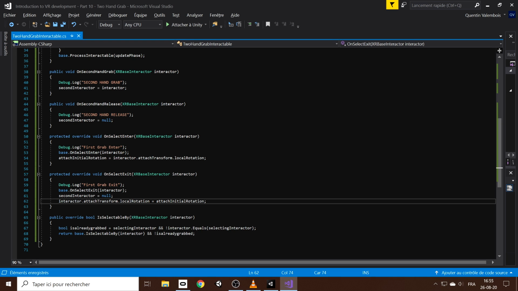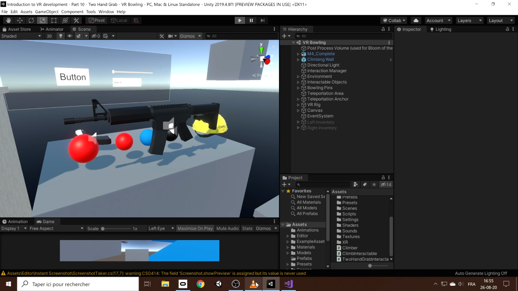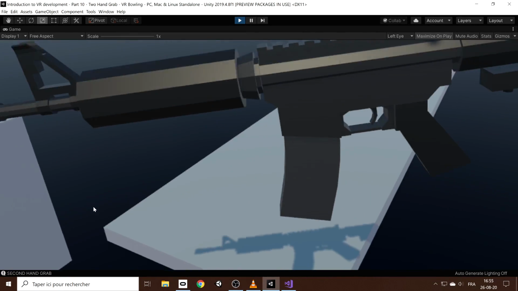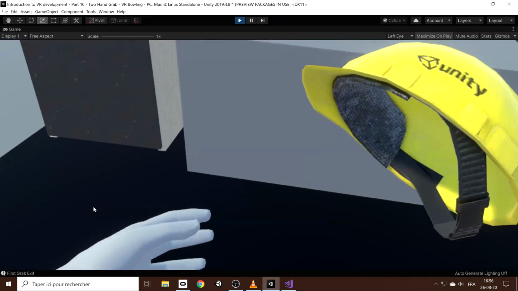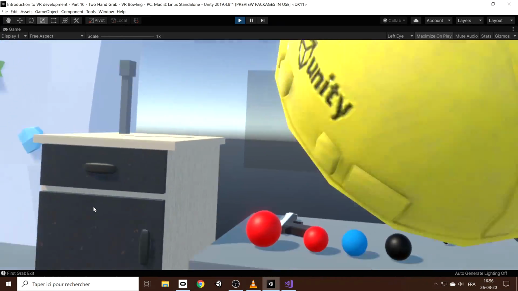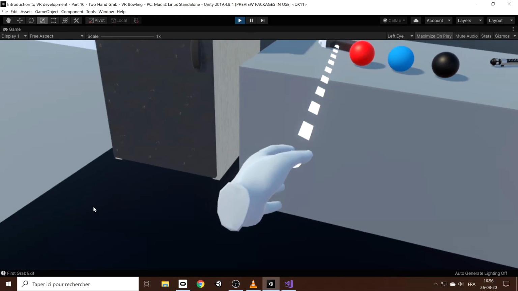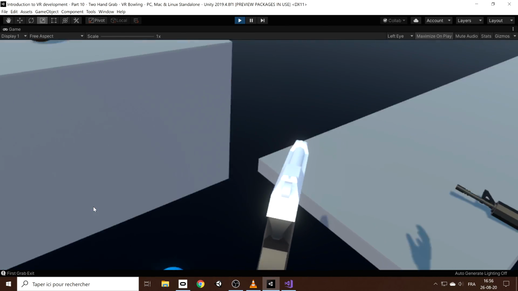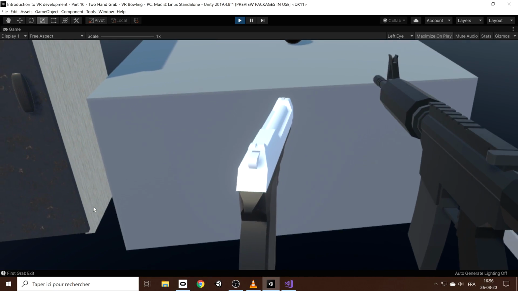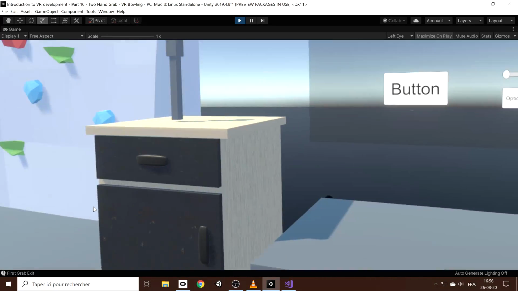If we save and test our game once again, you can see that now everything is back to normal. After we grab with two hands, we can interact with all objects as before. Good job. So I think we still have some time for improving our system, right? Because for now we can set where our object should look with two hands, but we have no control over the up axis.